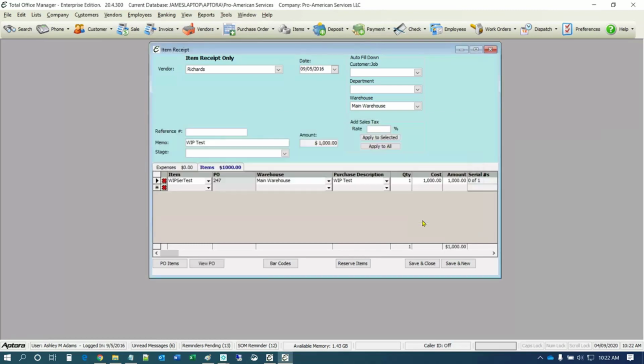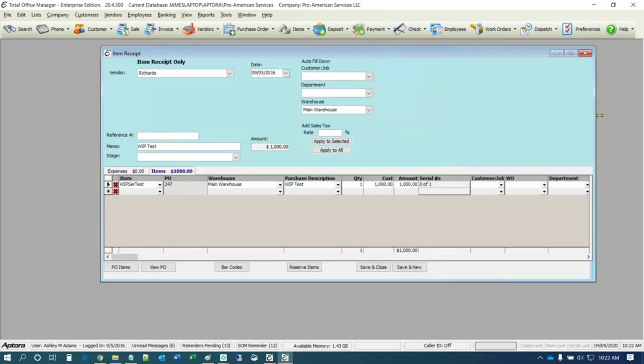We'll check the box, click OK. Now, this item receipt form needs to match the packing slip. Oftentimes, we don't know the price. In a small company, you might. But oftentimes we don't know the price, and oftentimes it is not on that packing slip. And that's okay, because it doesn't really matter.